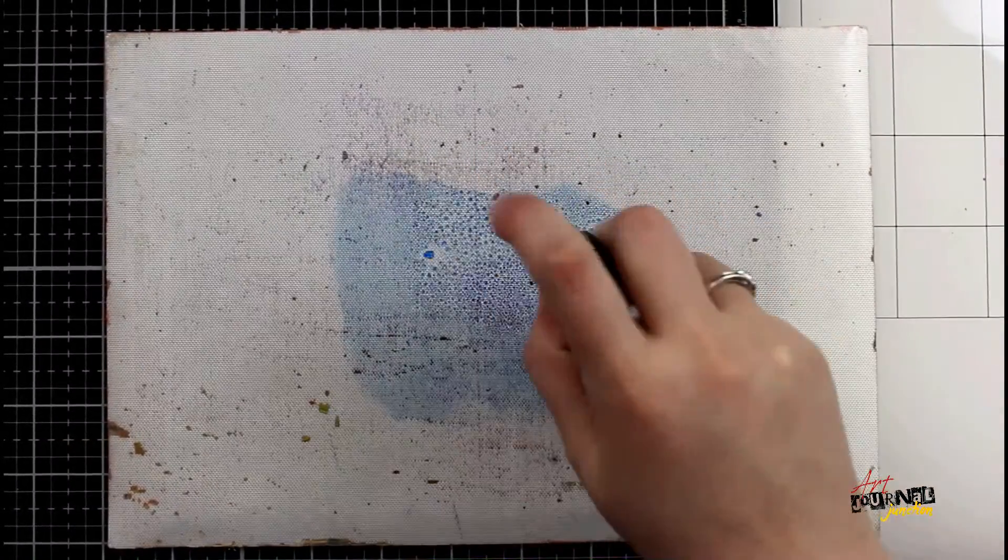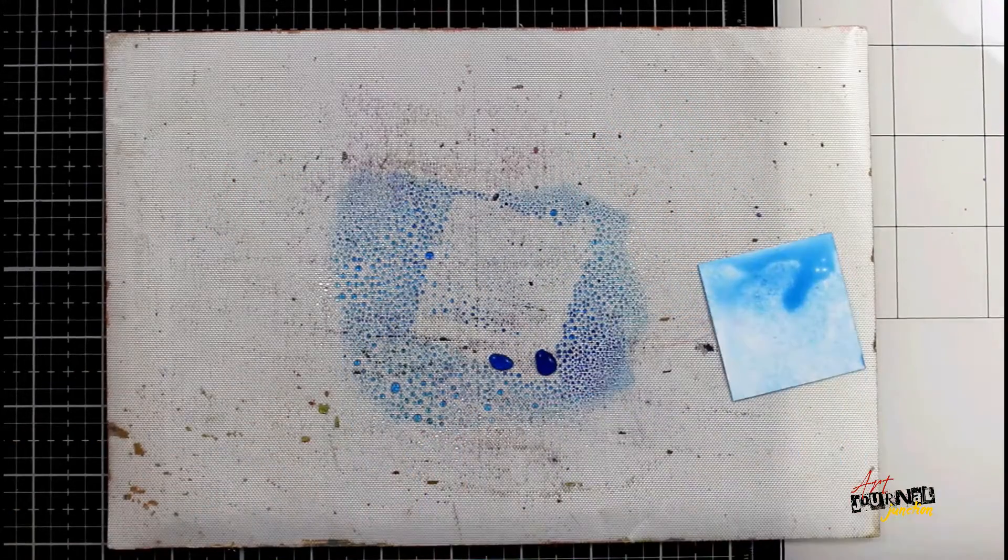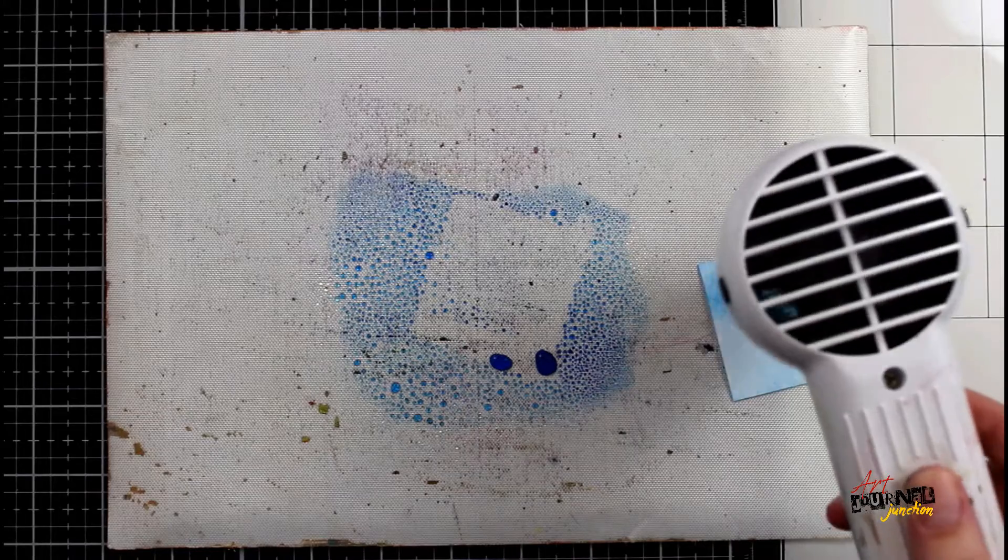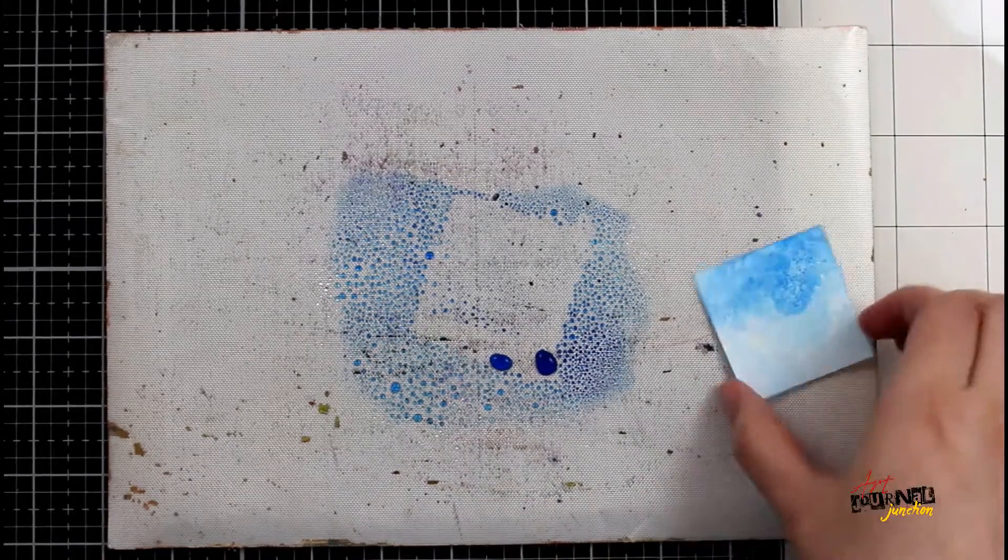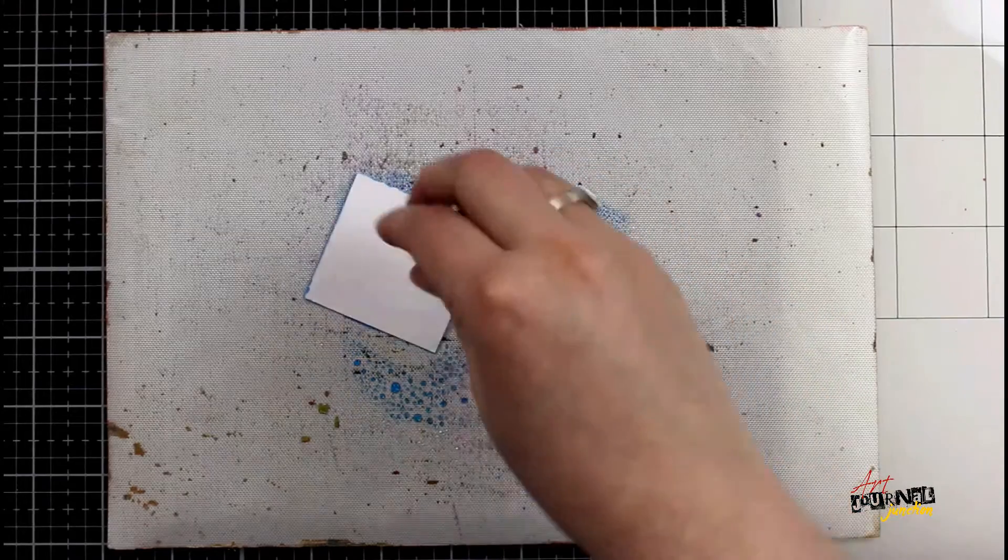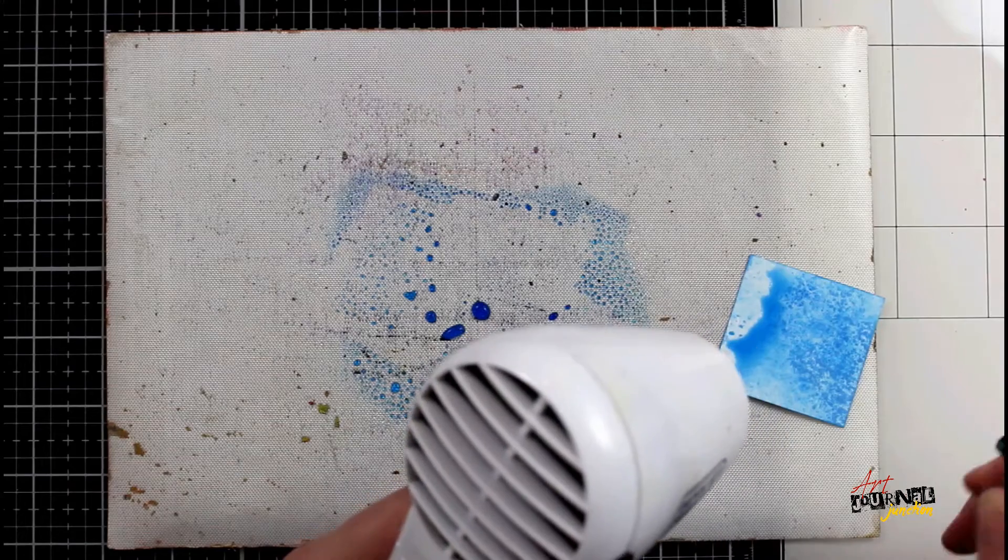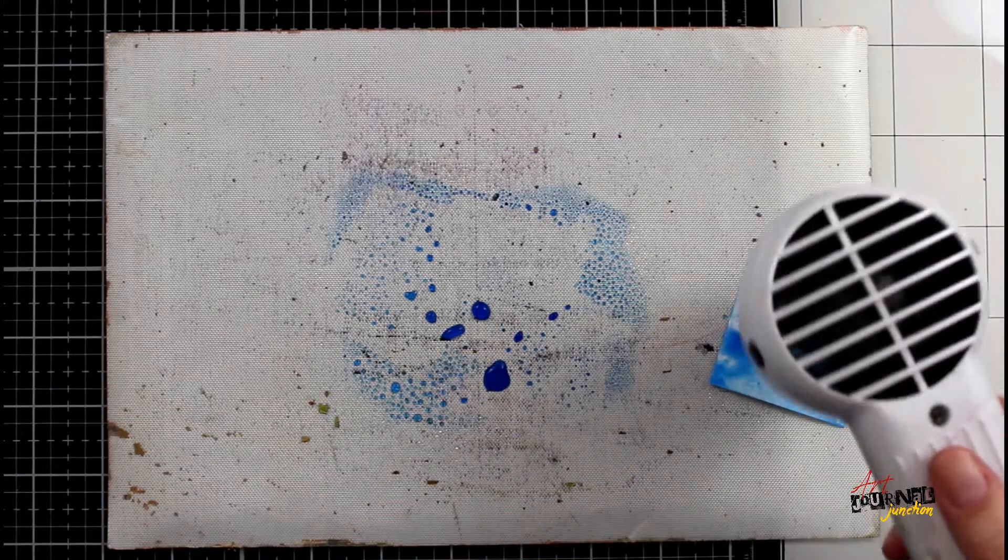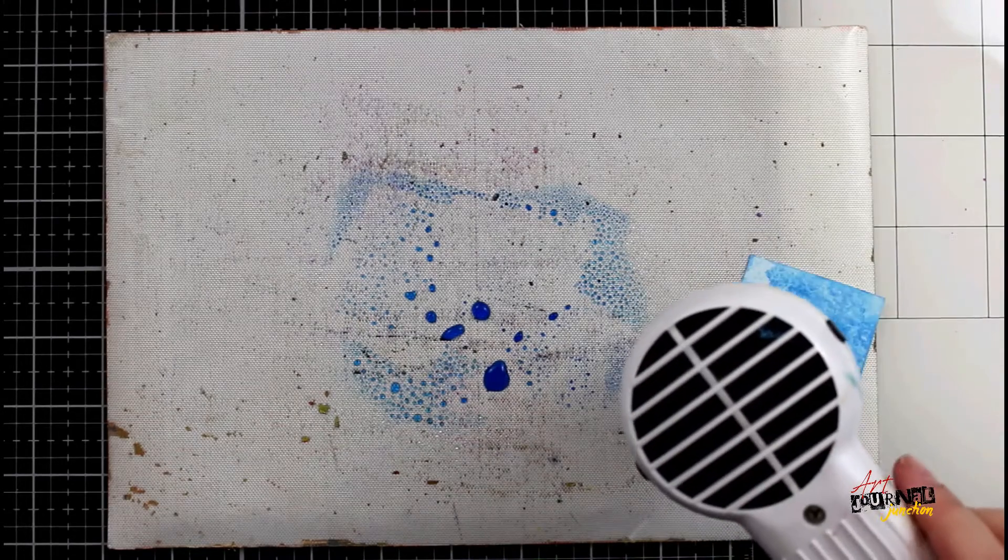To create the Olympic rings, I'm starting out by applying some distress ink onto my craft sheet, spraying some water, and then dipping a piece of heavy stock white cardstock into the inky water. Then I'm lifting it up and drying it with my heat tool before I dab that same piece of paper back into the ink so I can start to create a lot of movement and texture. I'm also spraying it with a little bit of water so I can get the inky spots and drips that distress ink is known for.